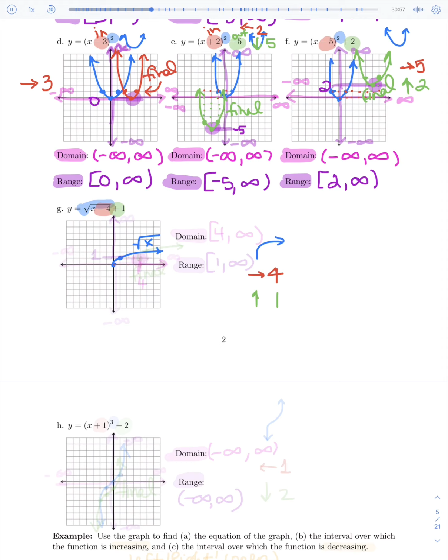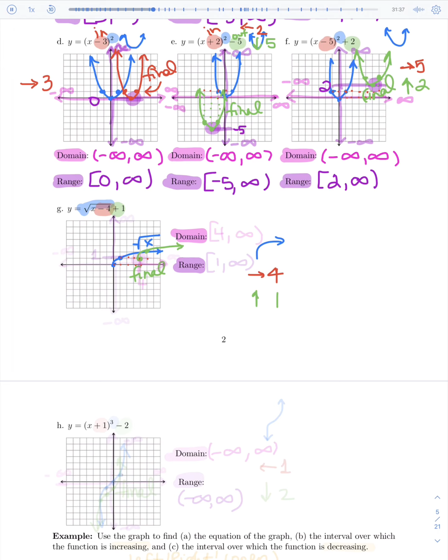So we'll take each of our 2 points and shift them to the right 4 and up 1. So starting with the first point, we'll go to the right 1, 2, 3, 4, and then up 1. Then we have to do that to our other point. So we'll start there, 1, 2, 3, 4, and then up 1. And then we can draw our half of a parabola on its side, and that will be our final graph. And then we can talk about our domain and our range for this green graph, the final graph here.